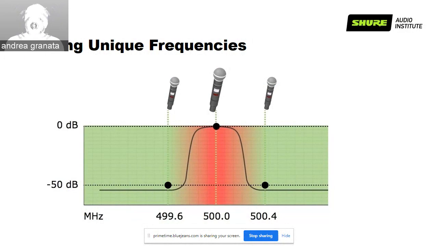This is true, but there are some minor exceptions. If I think of an ADX2FD, for example, it's operating at actually 3 different frequencies because it has frequency diversity, so it can broadcast on 2 different frequencies, and it has a remote control on 2.4 gigahertz, so this is the exception. But let's keep the exceptions aside. 98% of wireless microphones need to operate on unique frequencies. And the frequencies must be apart from each other at least 0.3, 0.4 megs for some systems, but some other systems require 1.2, 1.5, up to 2 megahertz. This depends on how selective the filtering is at the receiver stage.